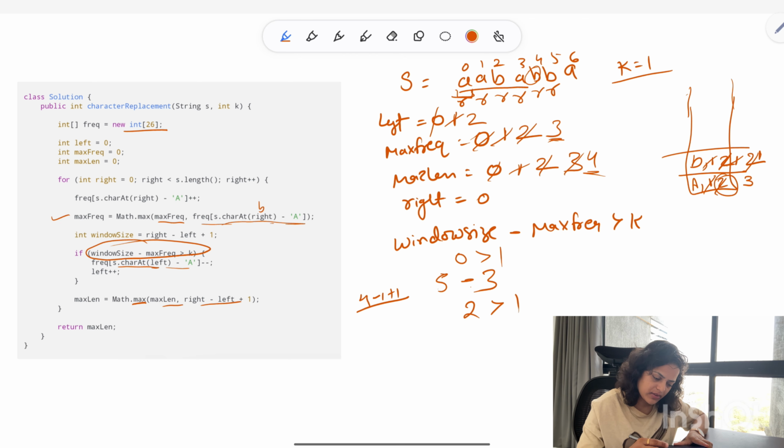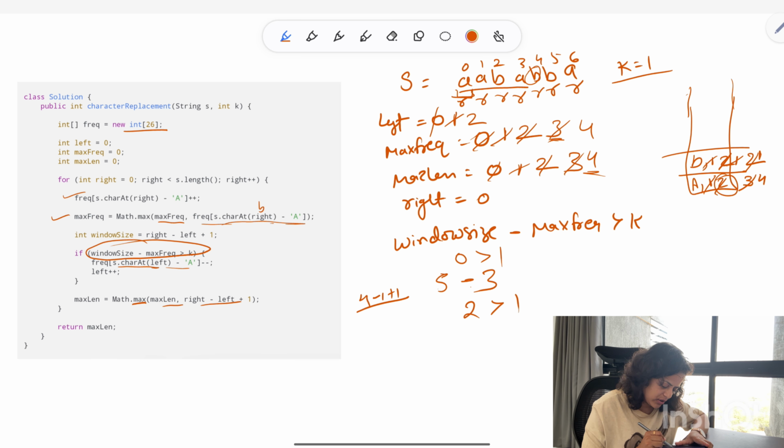Now R is pointing to this 6, so increment the count frequency of A, so this one will become 4. Max frequency, current frequency is 4, and we already have 3, so let's change it to 4.